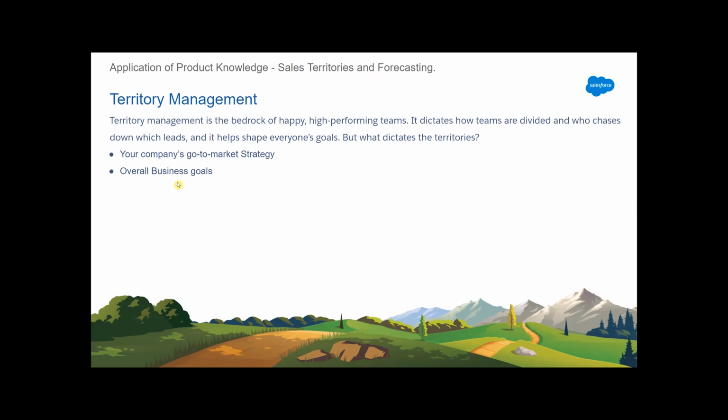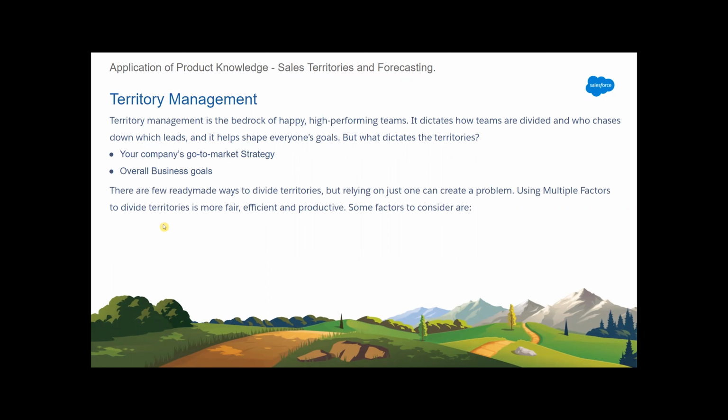So territory management allows you to do that, and it says it focuses more on your company's go-to-market strategy and your overall business goals. And then there are a few ready-made ways to divide this, but it's always best to use multiple factors. And the factors are based off of your number of companies, geography, size of your companies, propensity to buy, industry.